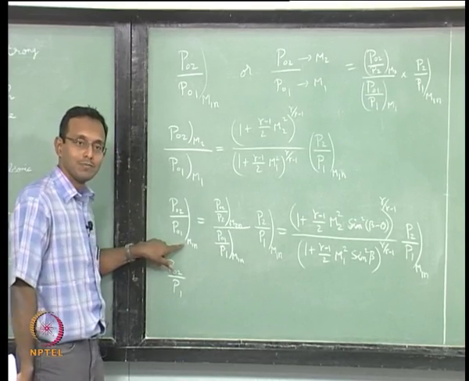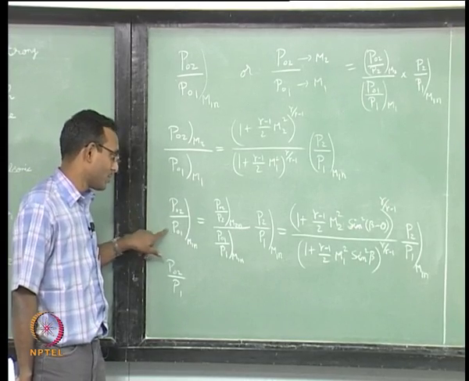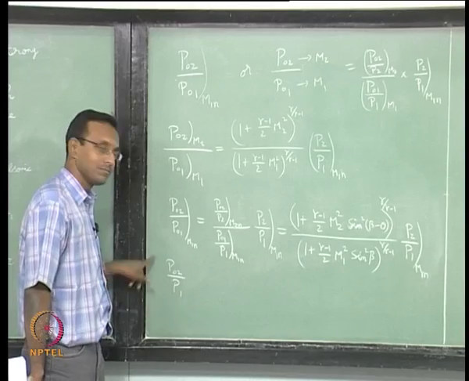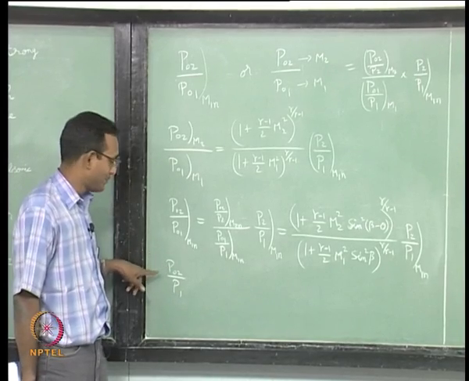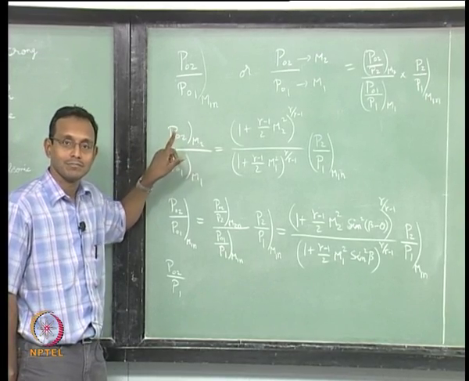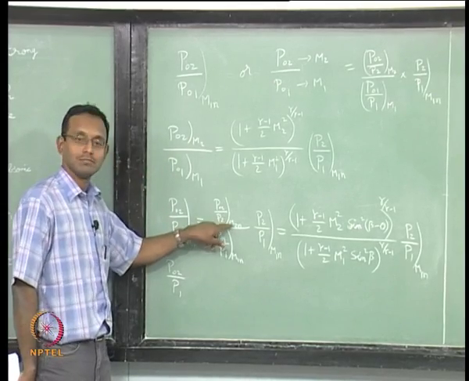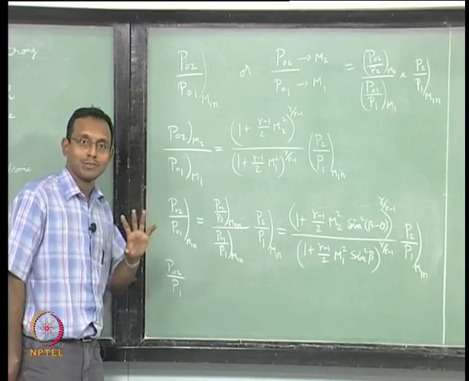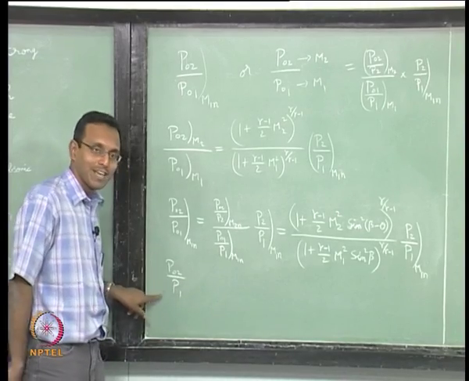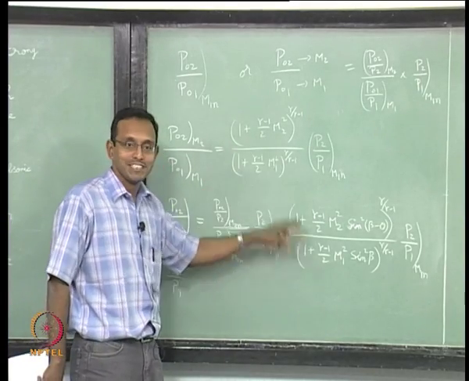If you are using this and finding P naught 2 and finding P naught 1 based on M1 normal using this kind of method, then you can use this column, otherwise you will make mistakes if you ever take this P naught 2 and say that is equal to P naught 2 for M2, that will be wrong. P naught 2 for M2 will be different from P naught 2 for M2 normal. That is what I wanted to say here. Once I say that, then everything else is clear, you cannot use this for my actual calculations. It so happens that the ratio is matching nicely.